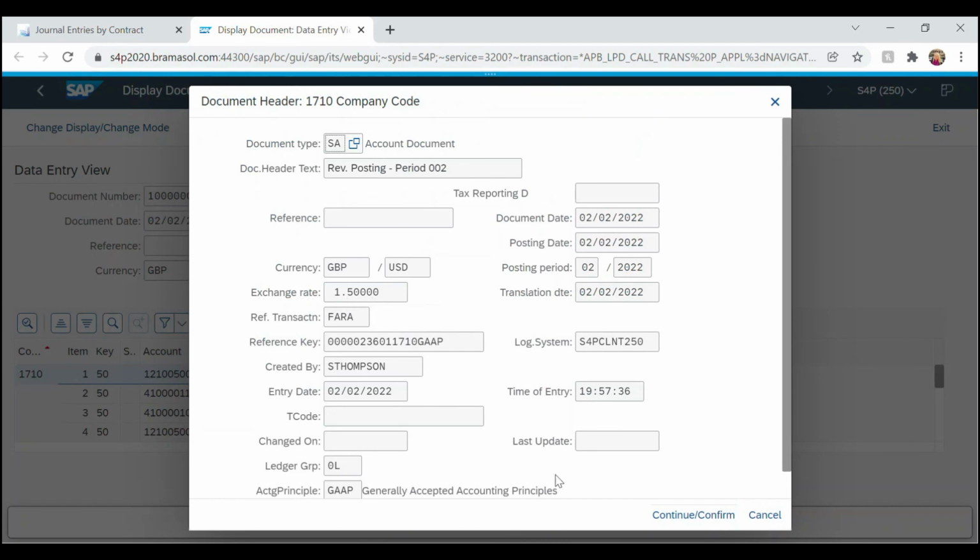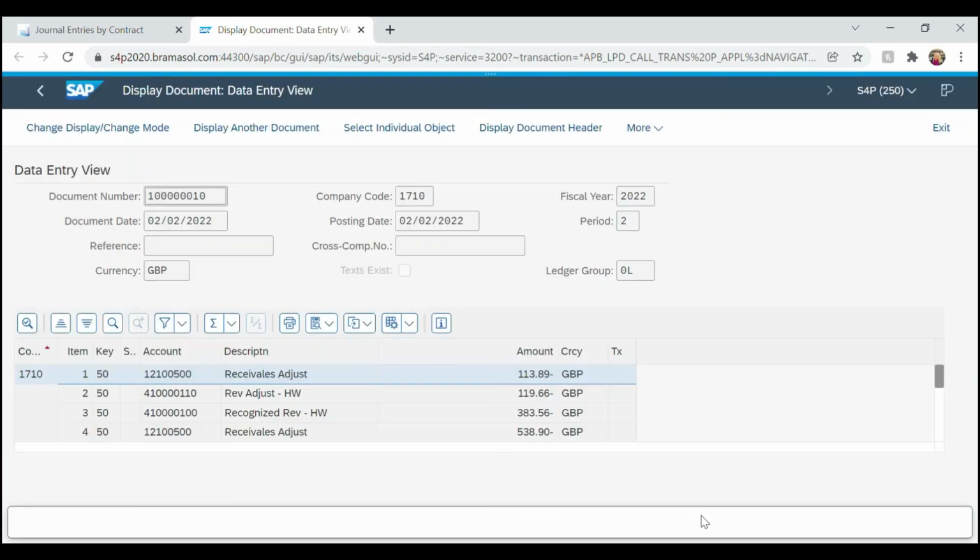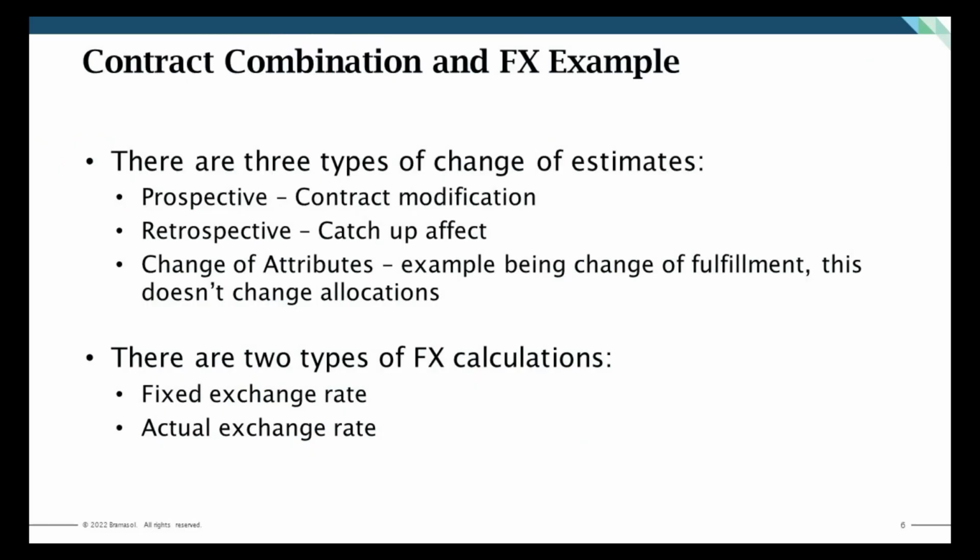And now I'd like to turn it over to my colleague Jacek. He's going to add a little bit more color commentary on what we've seen with our customers, both from a contract combination standpoint as well as how they're utilizing revenue accounting for foreign currency contracts. Jacek?